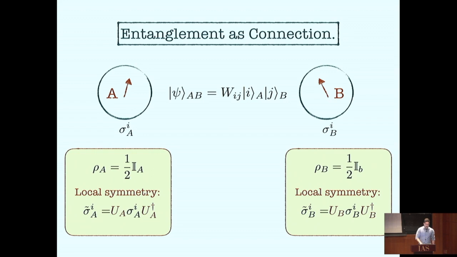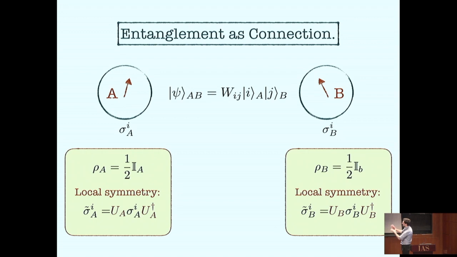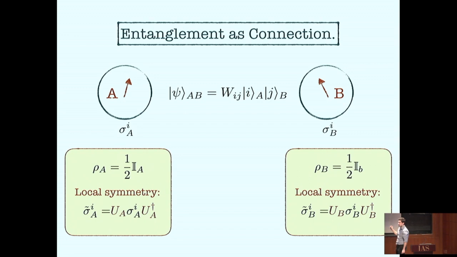If I ask Alice or Bob what's the orientation of their spin — which way does it point? — the answer is that it's completely indefinite. The density matrix that Alice and Bob individually have is a maximally mixed density matrix, invariant under any unitary transformation. This means all the expectation values that Alice will measure, say expectation values of some spin operator, are invariant under the action of a unitary — in this case just a rotation in space. However, because these two systems are entangled in a global state, correlations of σ_A and σ_B are not invariant under independent unitary rotations of A and B. This means the global state makes the relative frame — the relative unitary frame between the two spins — physically meaningful.